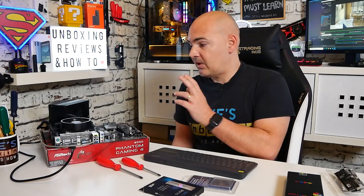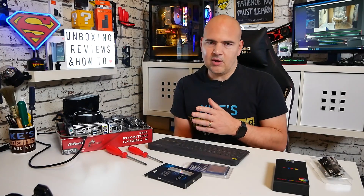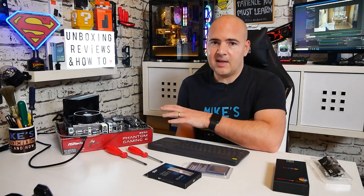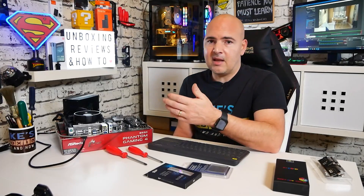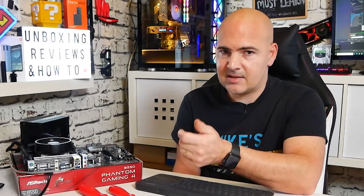One other takeaway: normally ASRock boards are very good with this particular RAM — I've got the same RAM in a B450 Pro 4 and it runs perfectly. So this may be a BIOS issue that a future update could resolve. But the real takeaway is: the B550 will work with older processors such as first-generation Ryzen CPUs and first-generation APUs like the 2200G. The 3200G, 3400G, and similar should be no problem at all. Essentially, pretty much every processor I've tested has booted fine after a CMOS reset.